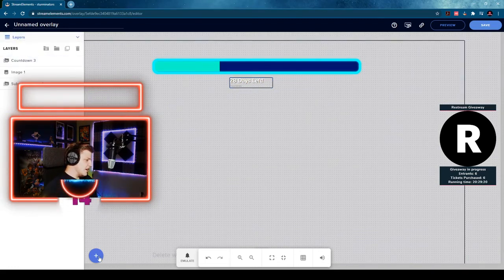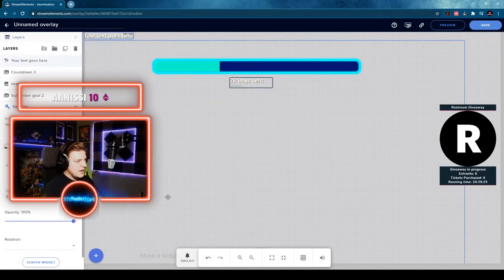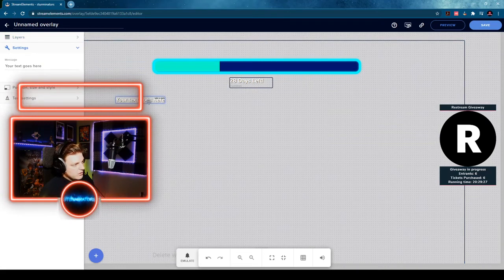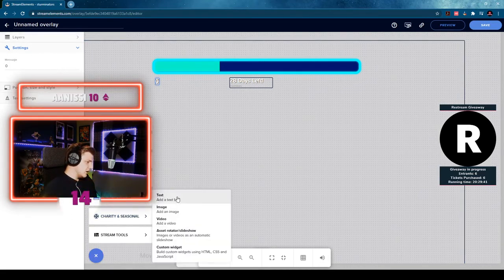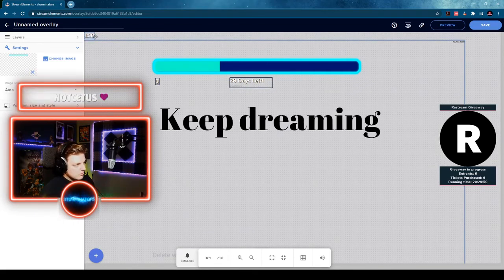Next thing you want to do is add in a couple of texts. These are under static, custom, go to text, and you want to just type in a 0. We want a nice 0 number to show where our goal started. This can be any number for where your goal starts. We'll align these in a minute, but we're just getting the text there first. So another text one, and you want to set this one to the goal that you want to finish at. So for example, maybe I want 100.